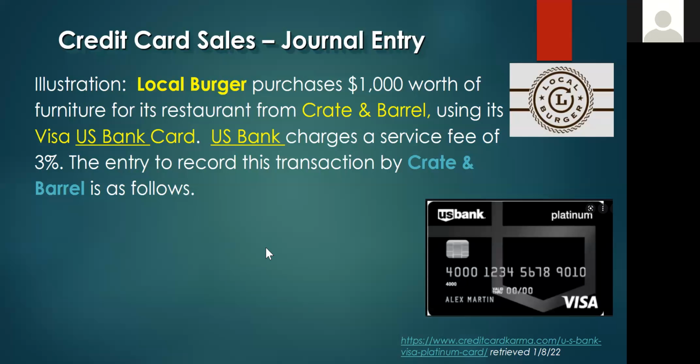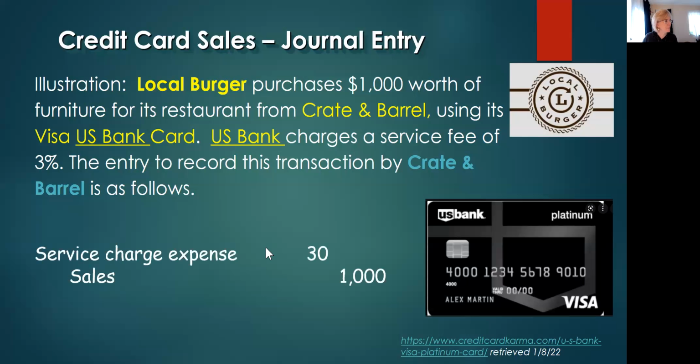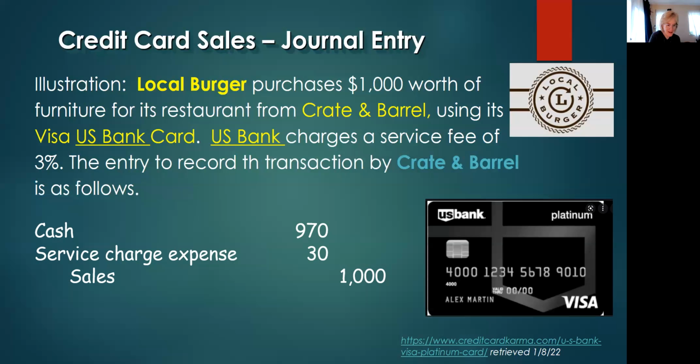Can I try real quick? Yeah. I thought, are we using like the perpetual system where we get to do cost of goods sold and inventory? Oh, that's a really good question. I'm not asking for the other half of the journal entry at this time, but you're right. If we did, we'd debit cost of goods sold and credit inventory along with this journal entry. Okay, thanks. So we count it as cash and not accounts receivable. I know, isn't that weird?